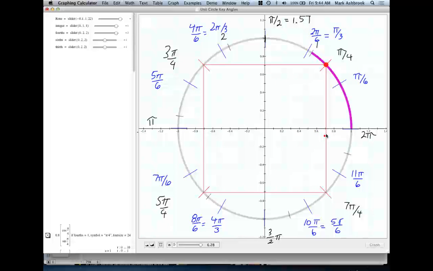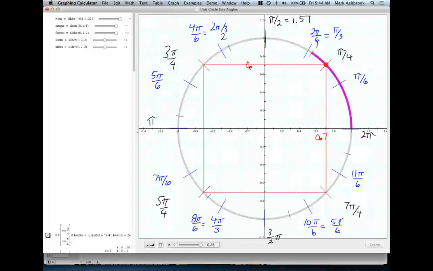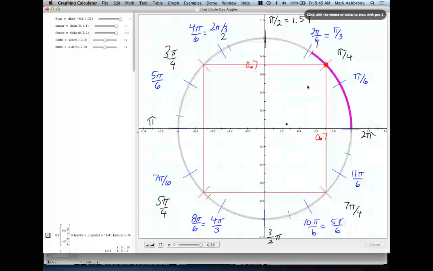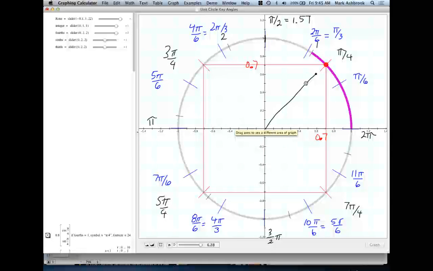0.7. Yeah, so we're close to 0.7 here. You see? And up here, 0.7. So there's symmetry to it. They're the same, but they're not 1/2. Why? Because the circle arcs out, right? It's not a straight line from here to here. The circle arcs out, so it kind of stays further away. So when we get halfway up to pi over 4, we're something around 0.7. So let's get that exactly. How can we get that exactly? What we can do is draw a triangle. What's that length right there, from there to there?